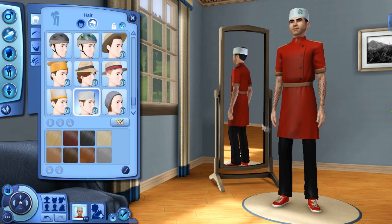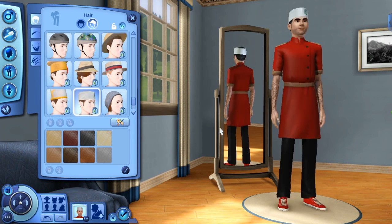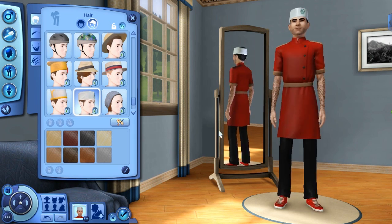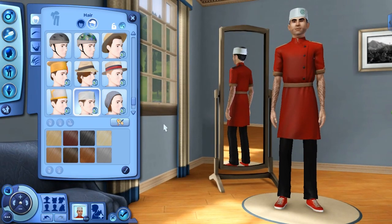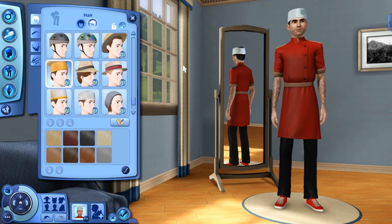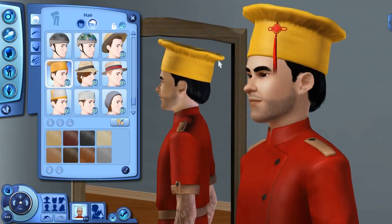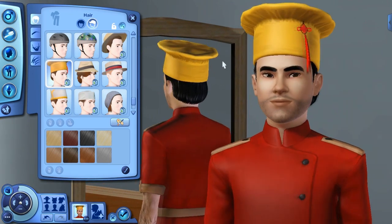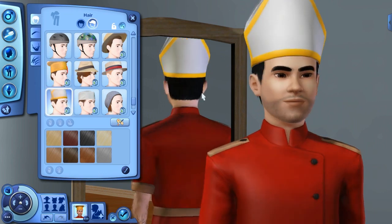So for you dudes, you get one new full outfit here, which actually makes Connor quite sexy, if I don't say so myself. And yes, this is Connor Springston. He's just our little male model for this review. Anyways, here's one of the new hats. I kind of think this one's a little silly, but I think this is in the terms of maybe an Asian restaurant or something like that.